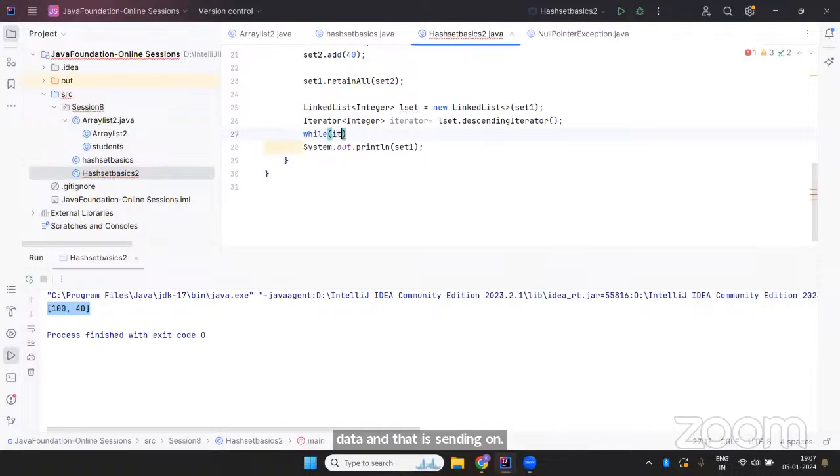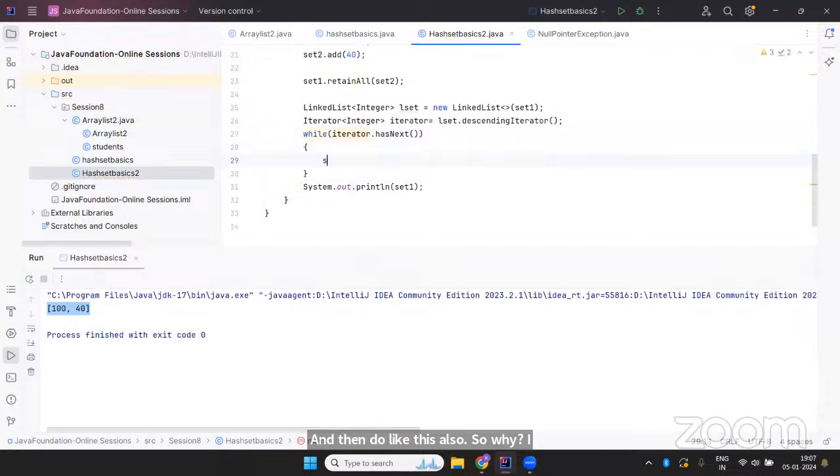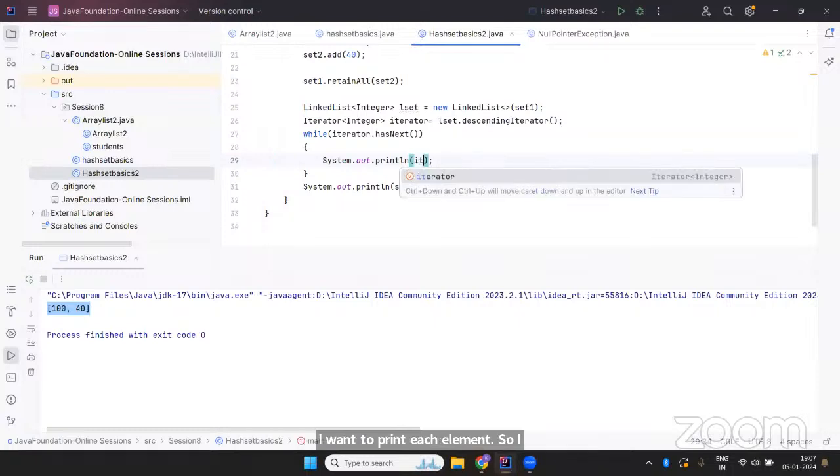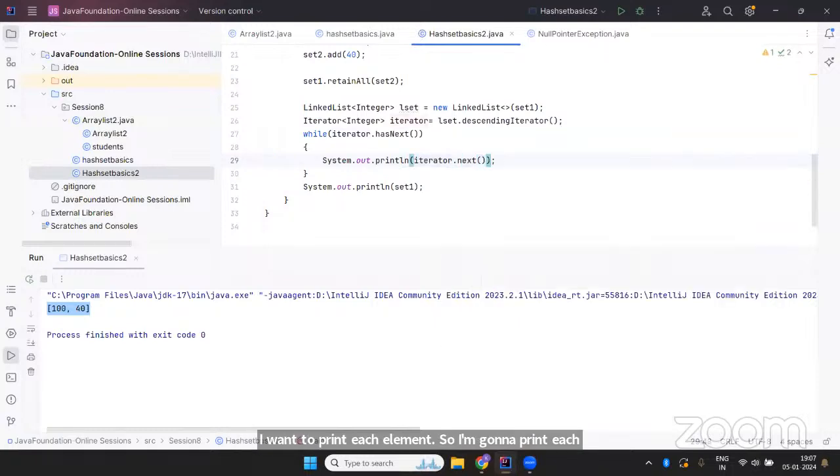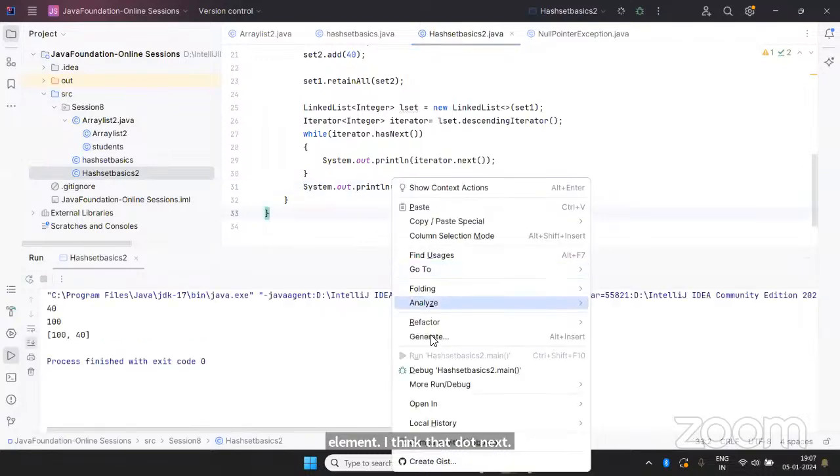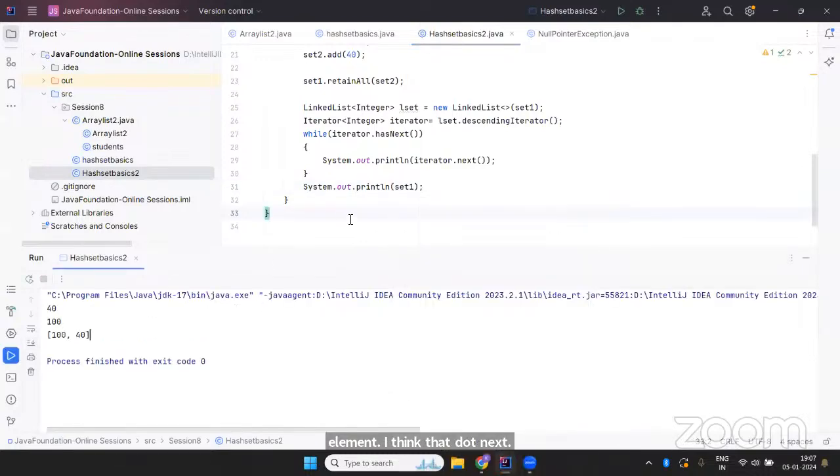While iterator dot hasNext, I want to print each element. So I'll print each element with iterator dot next, in the descending order. You can sort in either ascending or descending order using the iterator also.